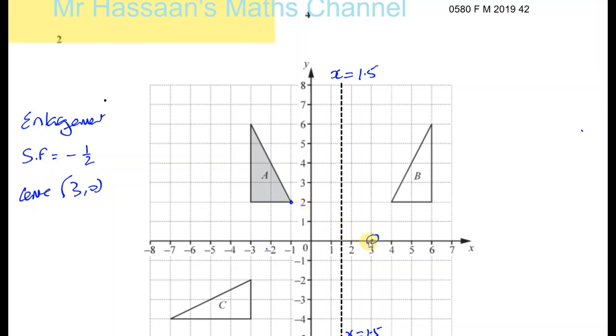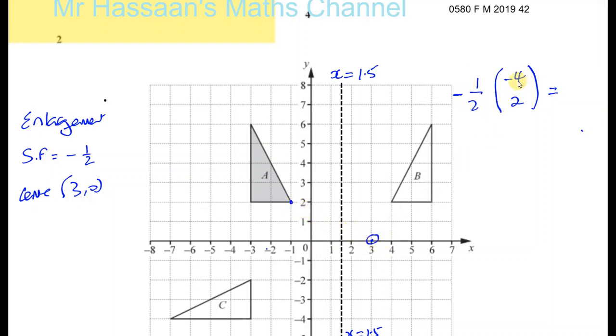Well, I've got to go to the left 1, 2, 3, 4 spaces. So it's -4, and then it's 2 up. So -4, 2. All right, so that's how I get from the center of enlargement to this point on A. Now, if I then take this and I multiply it by -0.5, that will give me how to get to its image from the center of enlargement. You always start from the center of enlargement and you go towards the shape, always from the center.